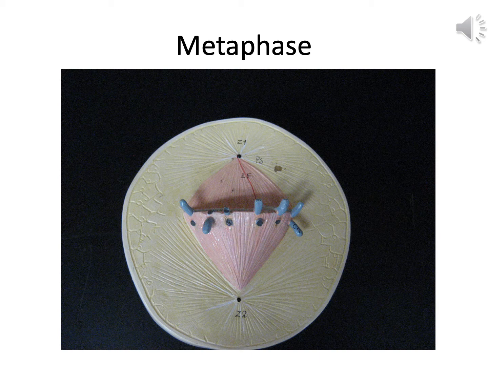Spindle fibers are also attached to the centromeres. We weren't really going to talk about the centromeres, but yes, there is a particular spot on the chromosome that the spindle fibers attach to and pull from. My poor model here has fallen a time or two on the lab bench, and he's missing a few parts of his chromosomes, but you can still see the blue-gray chromosomes across the middle of the cell.